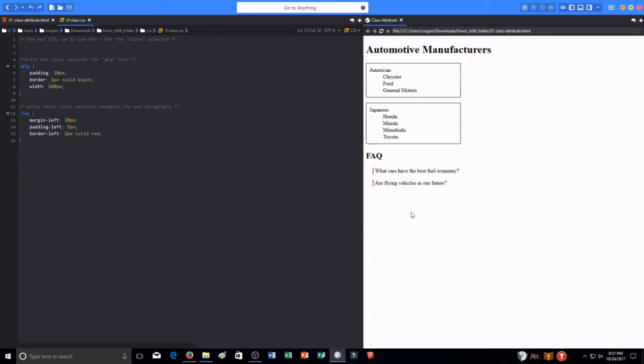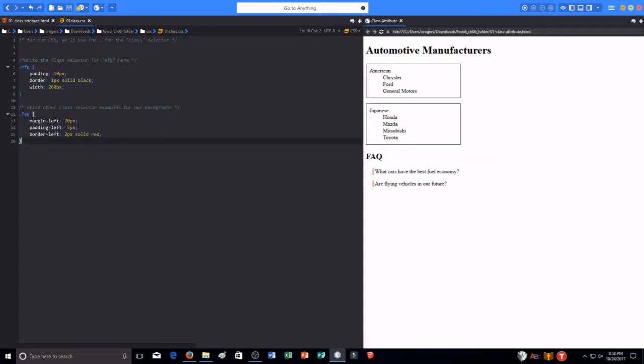Moving to the next page, or at least for me, my iPad is in landscape, how I have it organized, the orientation. Alright, figure 6.5, both paragraphs have been styled by selecting the same class value. Now, step 6.2.4. Let's also add another rule below the FAQ rule that selects the class attribute with the value of important. So I'm just going to click here. You'll notice my insertion point, that flashing line, is next to the curly bracket. I'm just going to press enter and then start typing in my info from under step 6.2.4.